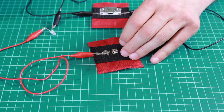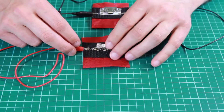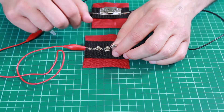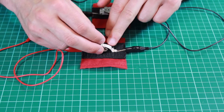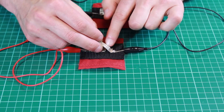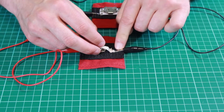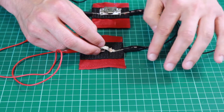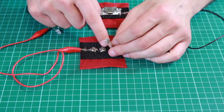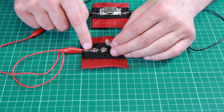We have the battery holder at the back and the power is coming up to the LED and then coming over to this section here. This is formed between one half of the popper, which is sewn using conductive thread onto a piece of conductive ribbon. You can see the conductive elements within the ribbon here. This is then stitched using conductive thread so we can make a connection with a crocodile clip, or you could continue using conductive thread back to the power board. So this bit is connected onto our circuit and this popper is sewn down using conductive thread.